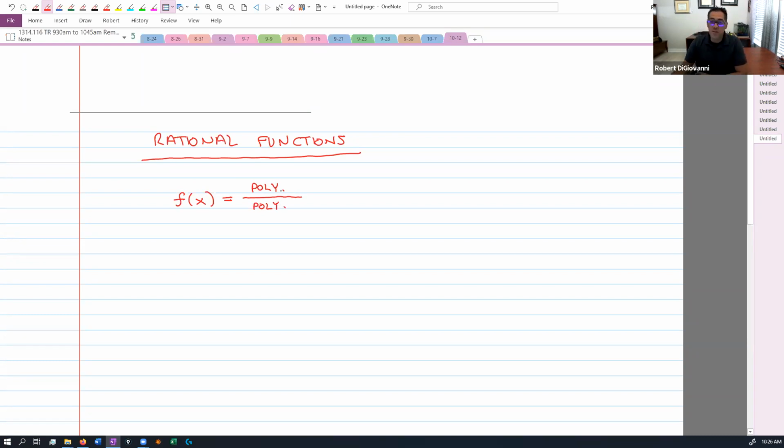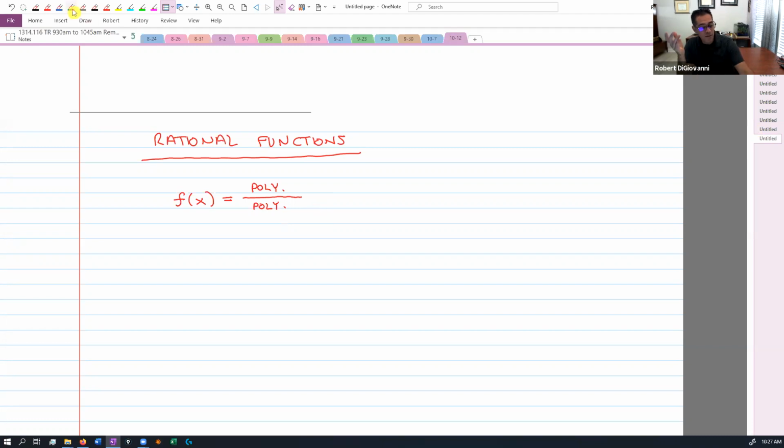So there's good news and bad news here. The good news is that it's a very simple idea. The bad news is that this can be bad. Like this can be really ugly. Because polynomials are what we just studied, right? We just looked at polynomials. I had you graph polynomials for homework. We've done three or four problems today. This is saying if we take two different polynomials and put them into a fraction, you are now creating a rational function.